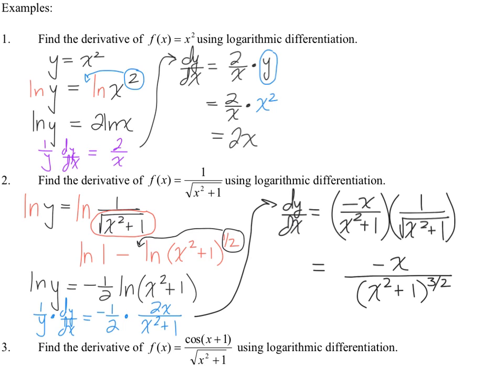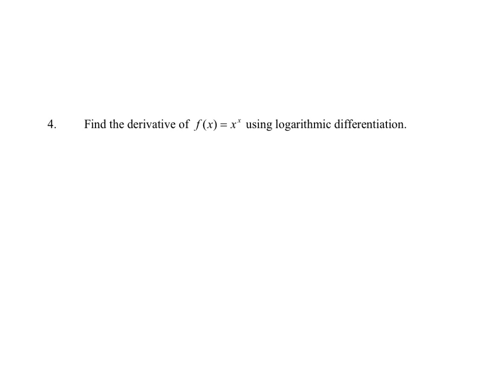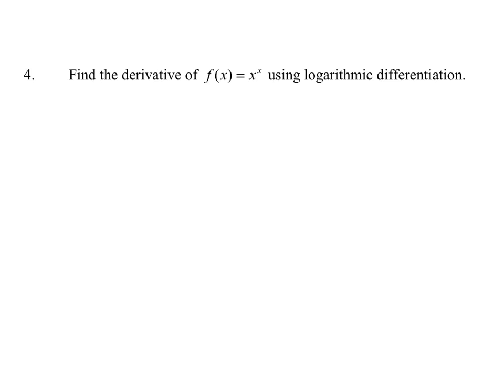So number 3 is along the same lines. It's not made up of anything too crispy. But then you get to number 4, and where numbers 1, 2, and 3 are problems that you have the luxury of choice, number 4, you don't have that luxury anymore because you're not going to be able to do it using another technique. There's cases you can learn in Calc 2 and Calc 3, but there's not a case associated with product rule, quotient rule, chain rule that's going to get you this derivative without using log differentiation. All right?